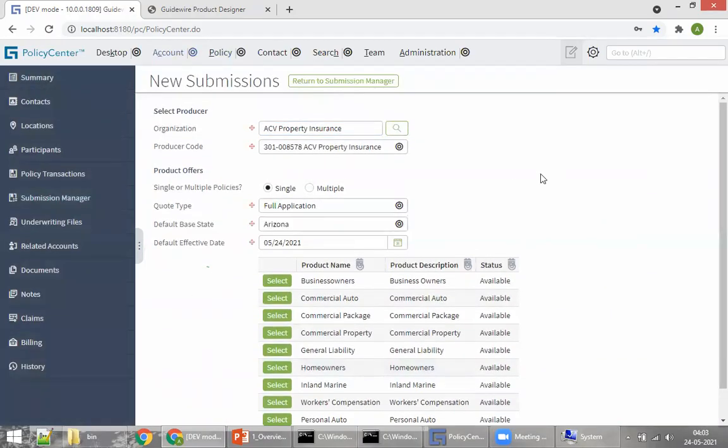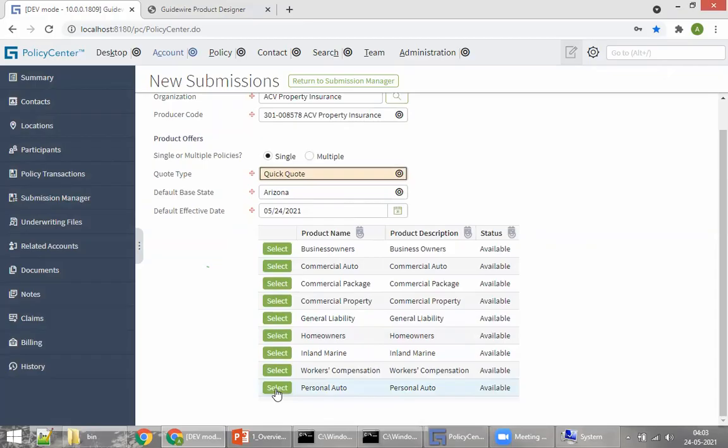Now let's say some customer simply calls up the insurance company and says, I have to take a policy for my car. I just want to know how much it's going to cost on average. I don't need the exact amount, just a kind of inquiry. For that purpose, we have something called quick quote. Again, this comes out of the box. It's not mandatory that each and every company or client you work for will have quick quote. But we do have something called quick quote also. So now if I select personal auto again.